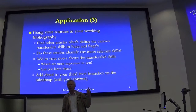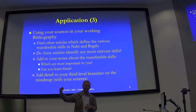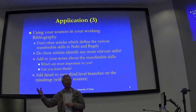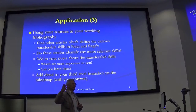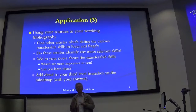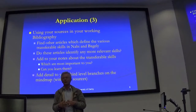You need to pick up many of the transferable skills that you can read about in that Navy and Bagley article. I keep mentioning your working bibliography. As you go through this module, you will find lots and lots of opportunities for collecting sources which will help you to learn to be more effective as a learner, as a student, as an employee, and perhaps even as an employer, a manager, or a team leader. I really strongly encourage you to build this working bibliography because it will be something you can keep referring back to to find those sources time and time again.